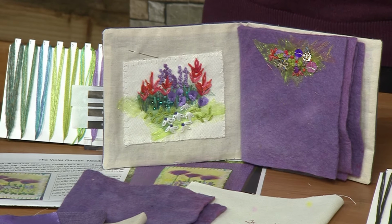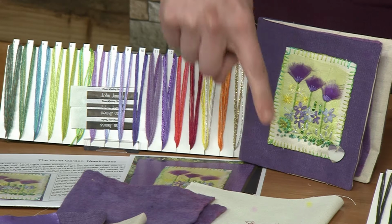So this is not a pick and mix. This is not your pick your favourite design here. You are getting all four designs on the sheet just down in front. Once you've got those four designs, you then go to town. Go to town and enjoy, and use your organza. Use your variated threads as well that's in there.